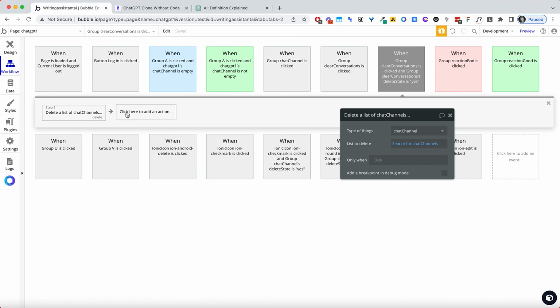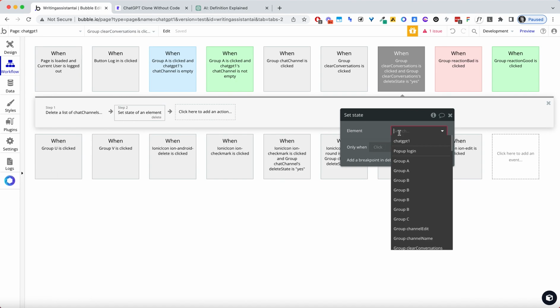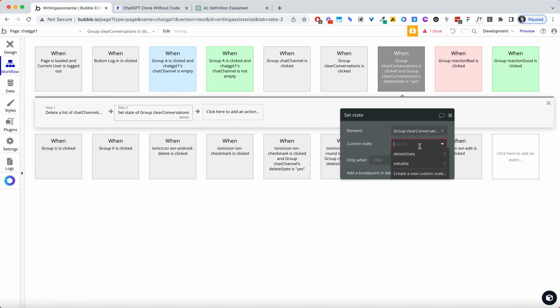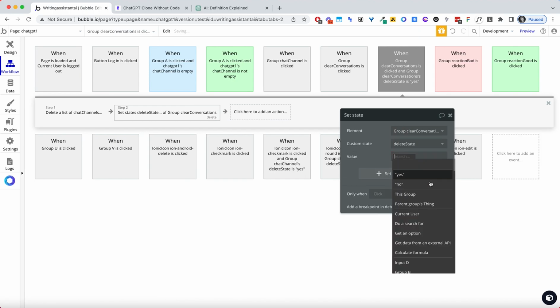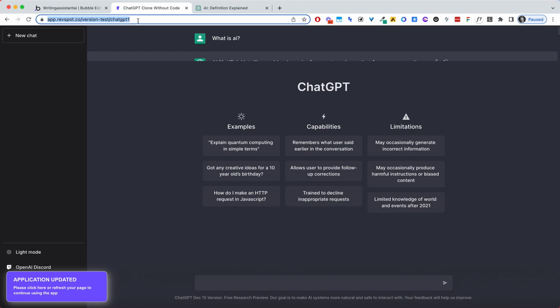And after that, it's gonna change the state of this element to not be in that delete state. So the next time we pop it up, it won't bother us. All right, let's see where we are.